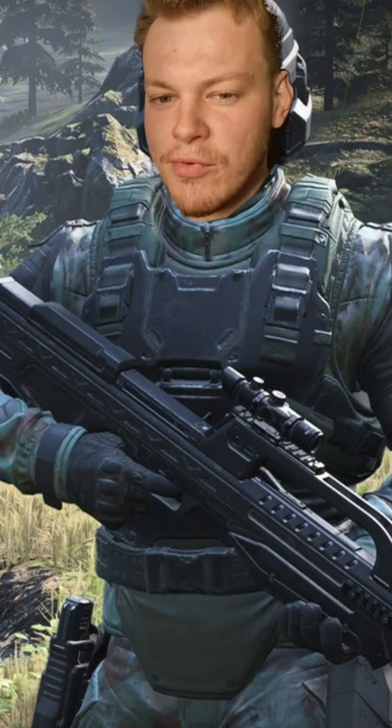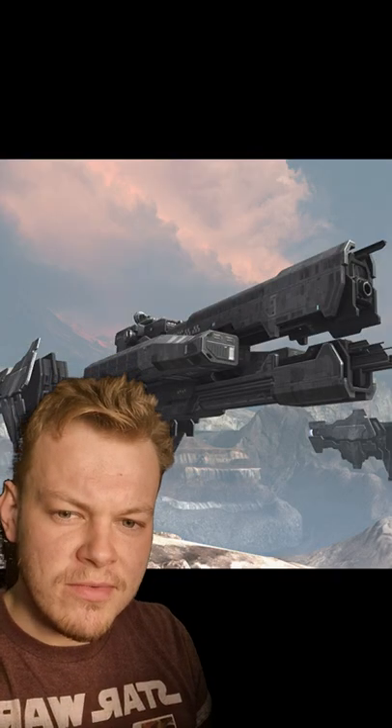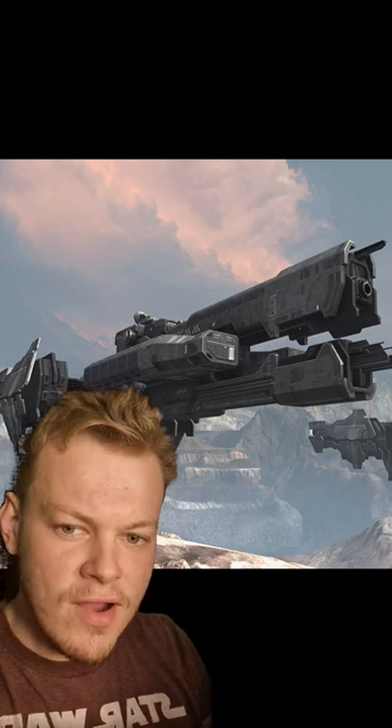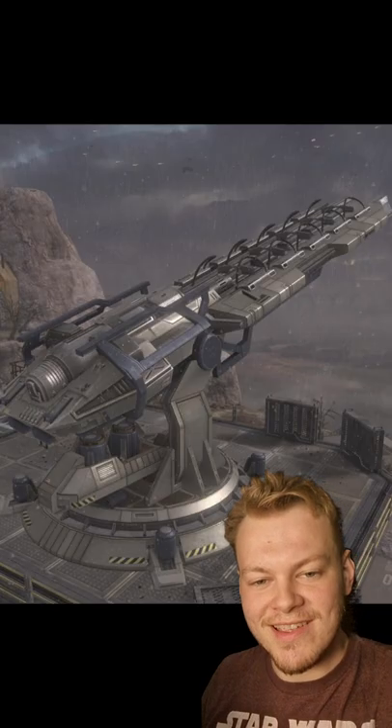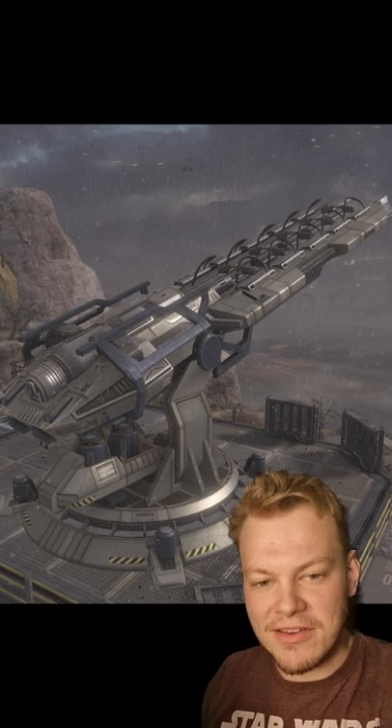Halo's UNSC has a pretty unique approach to space combat. Most ships in the UNSC fleet have this rather unique design, because a majority of the ship's superstructure is built around a giant magnetic accelerator cannon — long coil guns that utilize a series of magnetic coils along the length of the cannon to fire solid tungsten or depleted uranium rods that measured about 9.1 meters long.